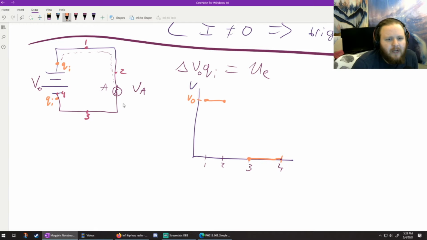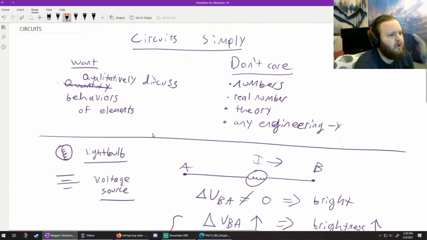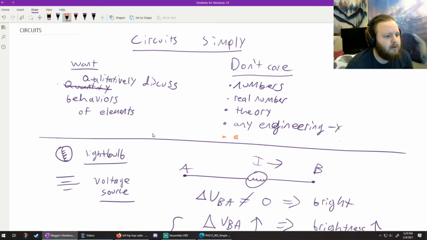Changes in potentials are probably not going to be completely discontinuous. I would make the argument that because batteries are made up with continuous filaments, it's probably going to be dropping voltage somewhat linearly across the body of the object. I don't care. It looks like that. Sue me, right? It's got to look something like that. The exact shape of that is going to depend on how you model the interaction with the light bulb and what's happening in its spatial extent. I could go on forever about all the things you would have to consider if you were going to actually draw the shape of that thing accurately. But accuracy is outside of my model. In fact, I'm going to scroll up and write accuracy in here because it is outside of my model. I don't care. Okay.